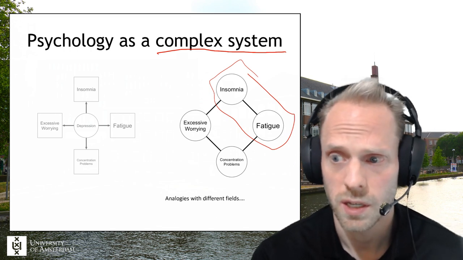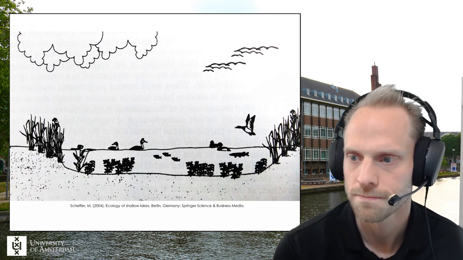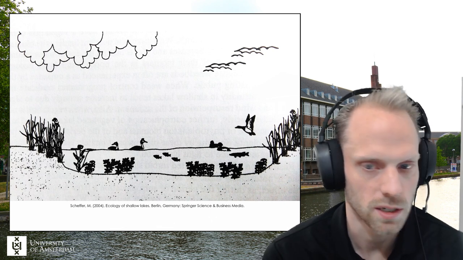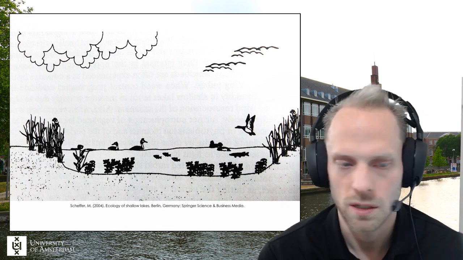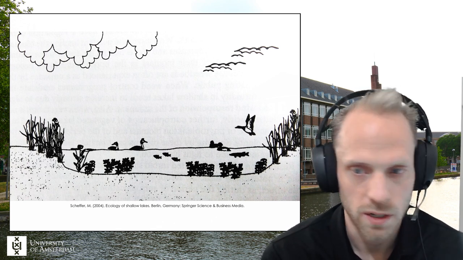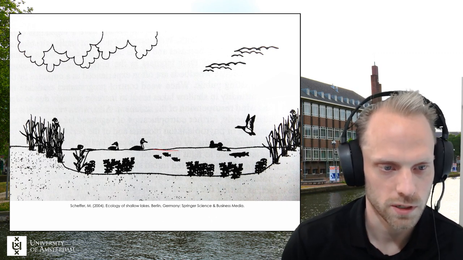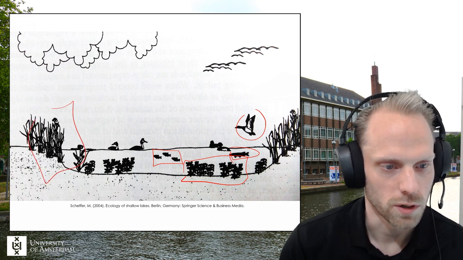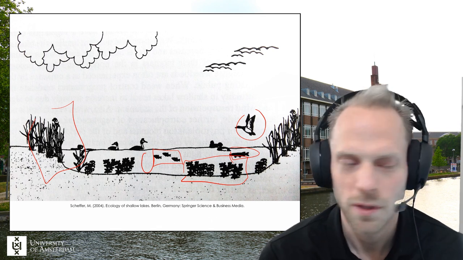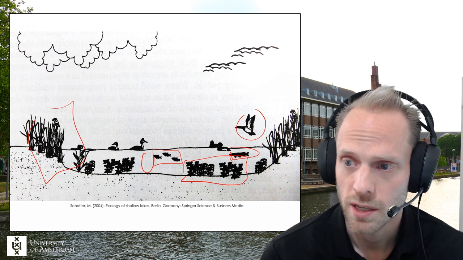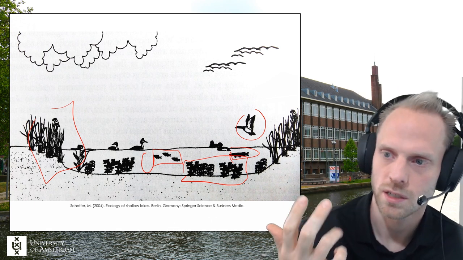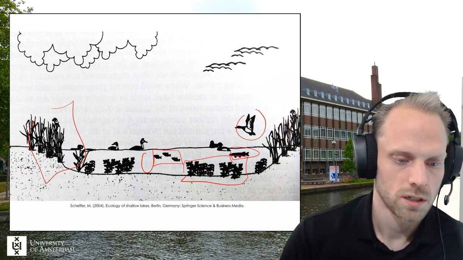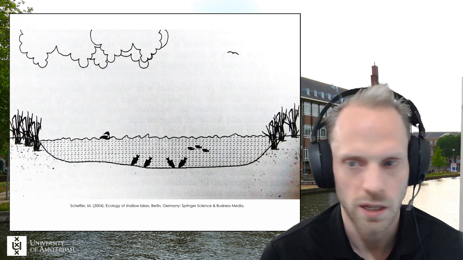This allows for many analyses to be drawn from other fields. I like to take a complete step back and talk about something completely different: lakes. This is a picture of a shallow lake in the Netherlands where things go well — there are fish, birds, plants, clear water. We can measure many things about this lake: are there birds, plants, is the water clear, is there oxygen, is it a habitable environment?